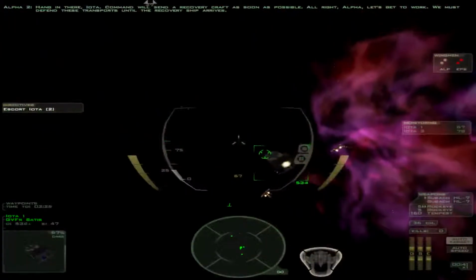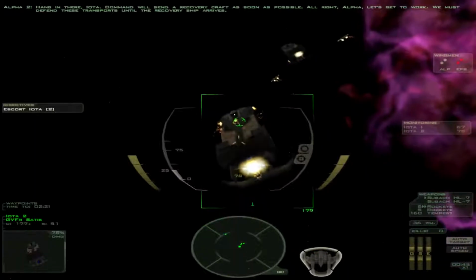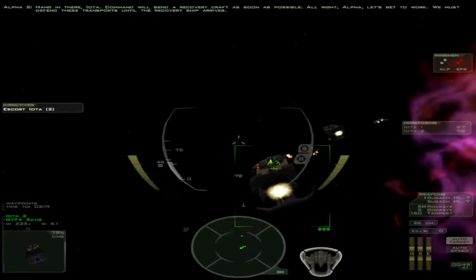We must defend these transports until a recovery ship arrives. So as you can see, they're already a little bit damaged, these ships.